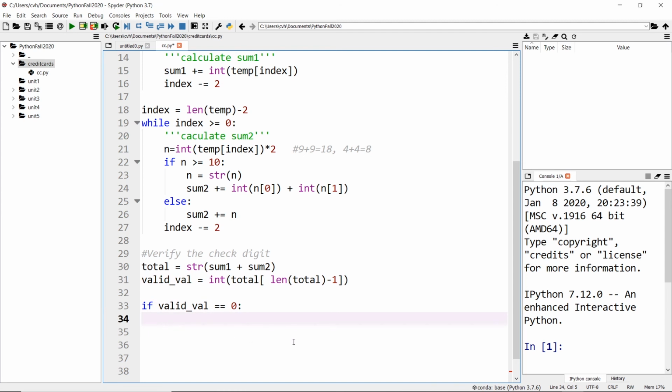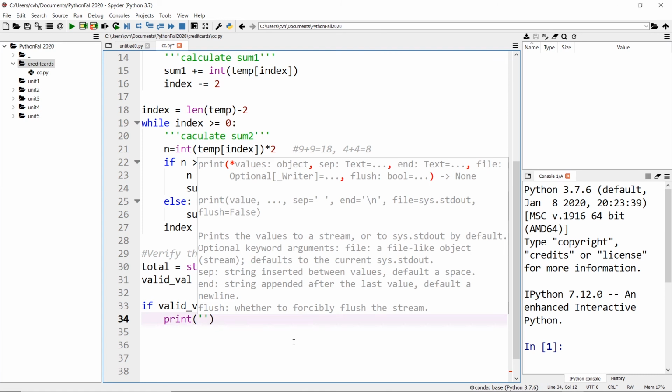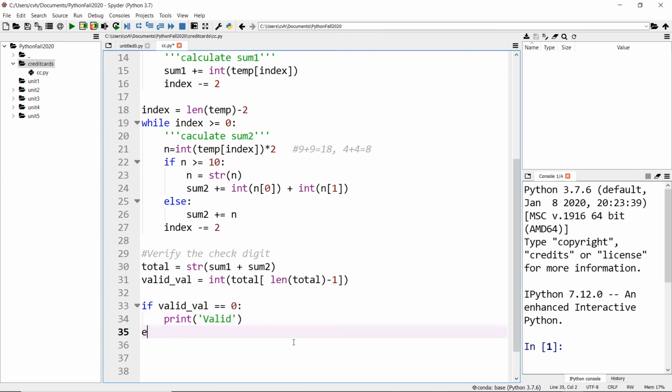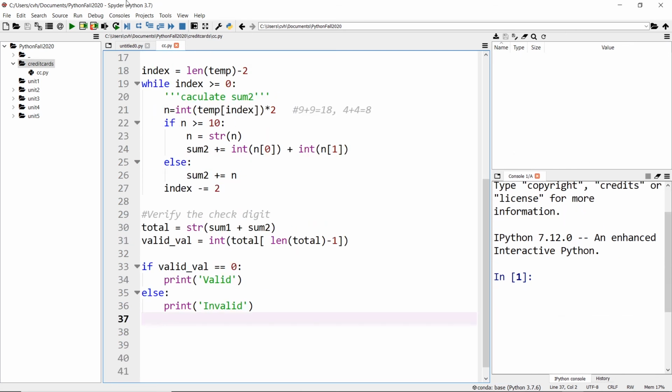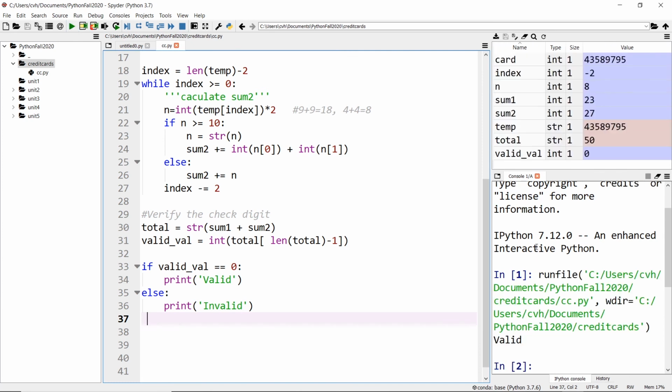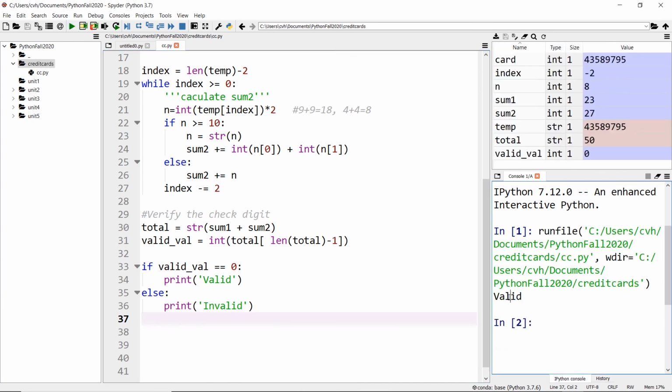And then now if it's a 0, in this case, you can say print, just put here valid. Else, I'll print, just put invalid here. Of course, you can put more meaningful messages, but this would do it for now. All right, so let's see if this works. I have not checked it. I didn't run it before, so let's see if this works. Okay, so let's run it and we'll see what it says in the console. And here it says it's valid, right? It's valid, just like the example says.